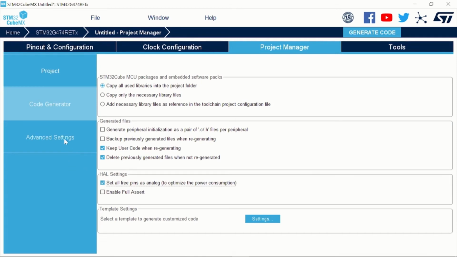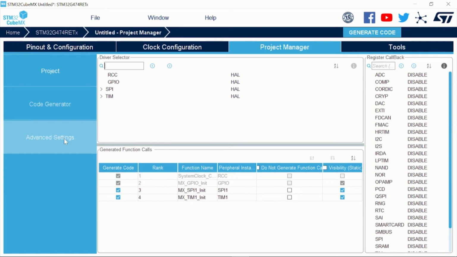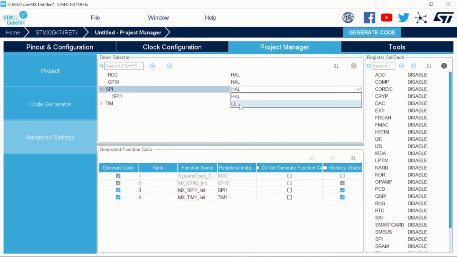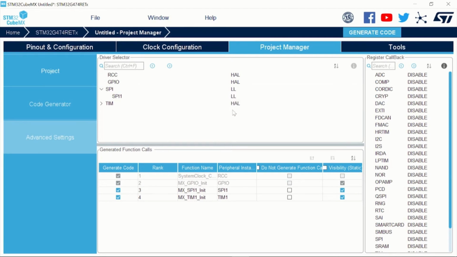While if you go on to the advanced settings, this is again a very important section. In this there are options of selecting the drivers. Let us take an example of SPI. By default the hardware abstraction layer is selected as a driver, but if I want to use the lower level libraries, the lower layer libraries are much more optimized. We can directly write the registers.